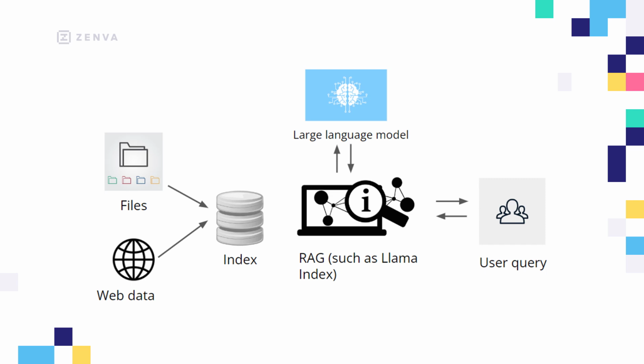And as we've discussed already, there are different data sources. LlamaIndex doesn't only support files, it also supports web data, and there's a whole ecosystem of connectors so that you can connect to tools like Notion or Trello or Google Calendar and feed those into your indices as well. So the user enters a query, the index is used to find the relevant documents, and then that's all fed into the large language model.